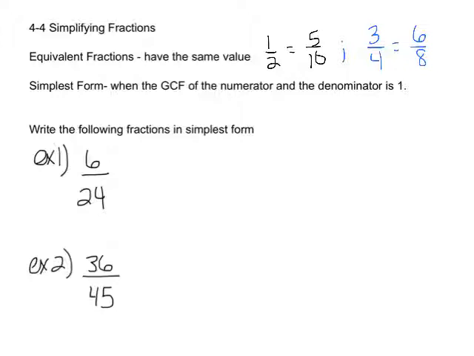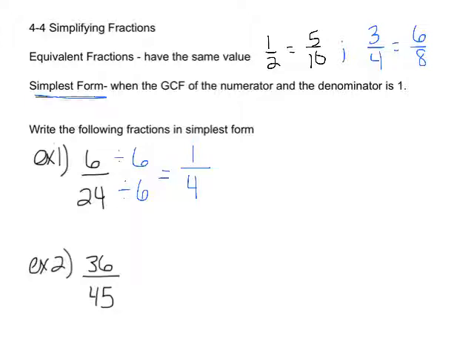So let's look at the following. I know that I have 6/24 and I want to simplify that. Well, the greatest common factor of 6 and 24 is 6. So I'm going to divide by 6 on my numerator and my denominator. I could even divide by 2 until I can't go further. So 6 divided by 6 is 1, and 24 divided by 6 is 4, so 1/4.